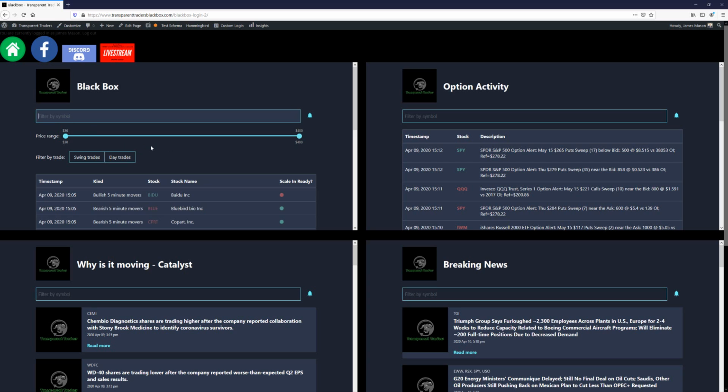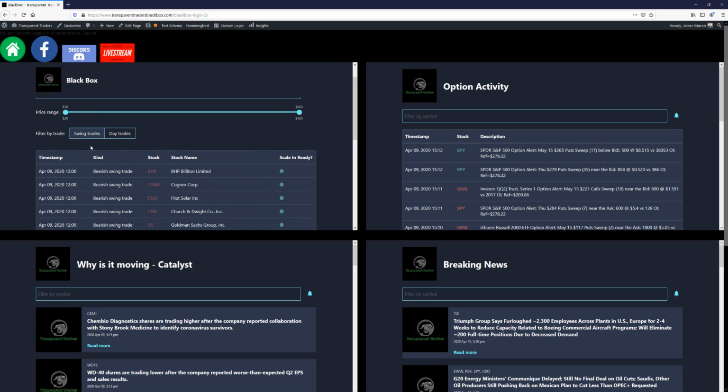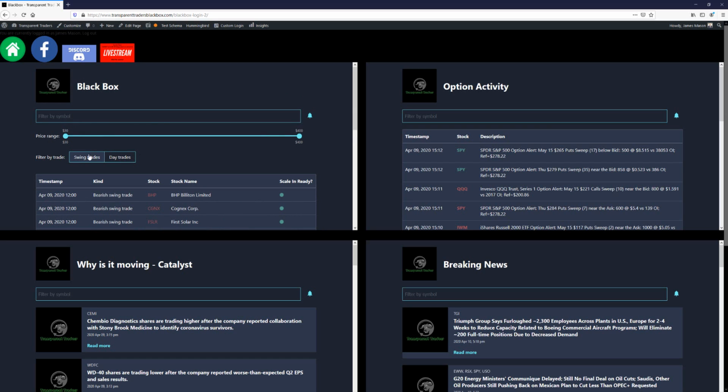Now, if you wanted to look for a swing trade, the only thing you would do is click on swing trade. The swing trades will alert whenever they meet the criteria for our algorithms. They can alert in different batches throughout the day. There have been times where the algorithms didn't find anything in the stock market that met everything at once, and it just didn't alert. So that's all you have to do to define what you want to do for your trades for that day. Is it going to be a day trade, a swing trade, whatever it may be.